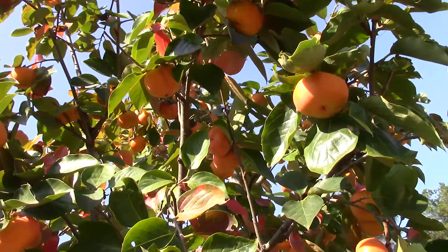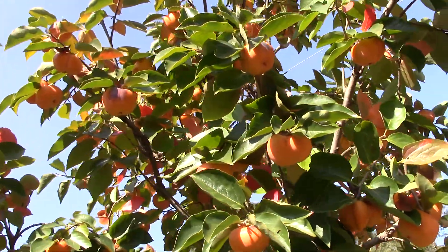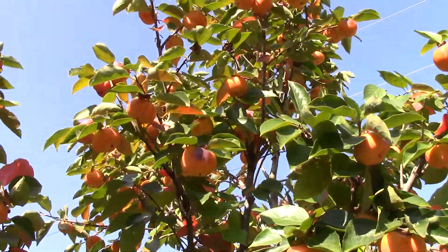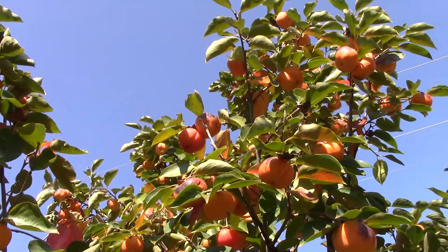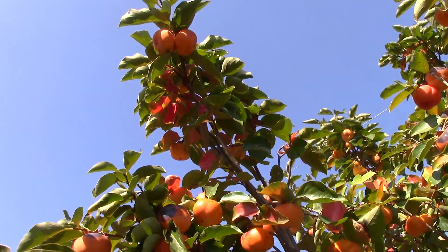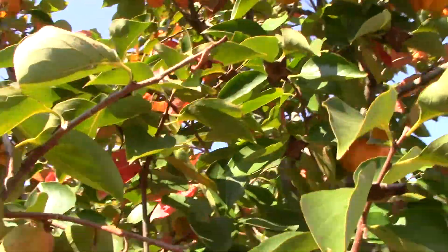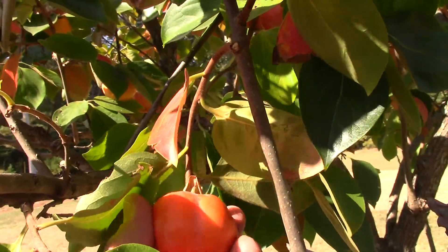It has really borne a lot this year, even though it hasn't rained in six weeks. This is just luscious, sweet fruit. There's another ripe one — you can tell by how orange it is. But they're coming along just great, and this is just the nicest fruit you'd ever hope for.